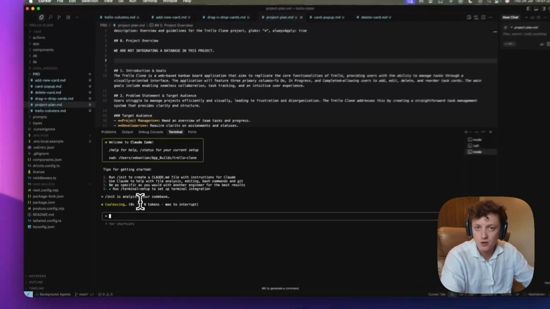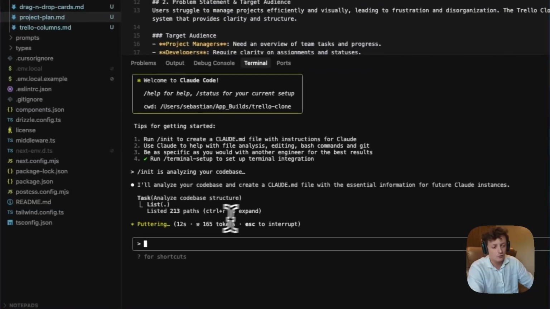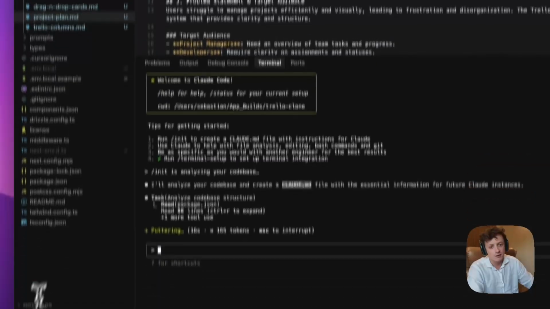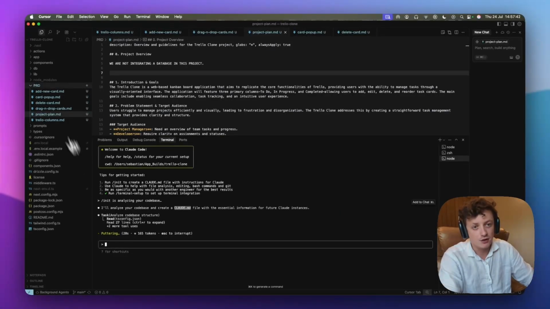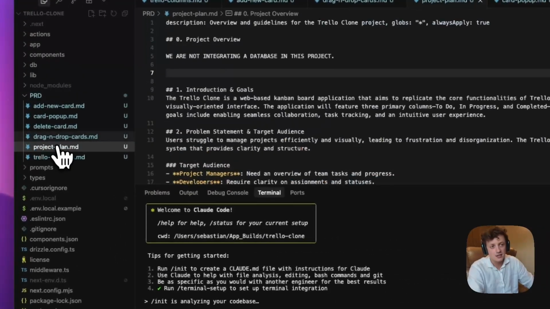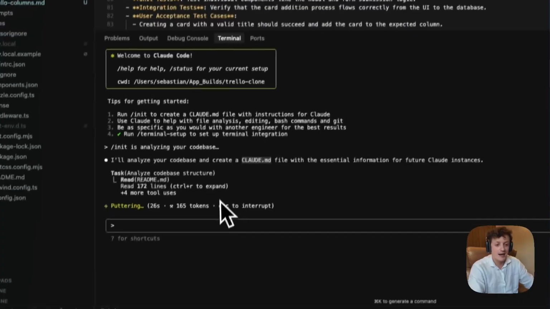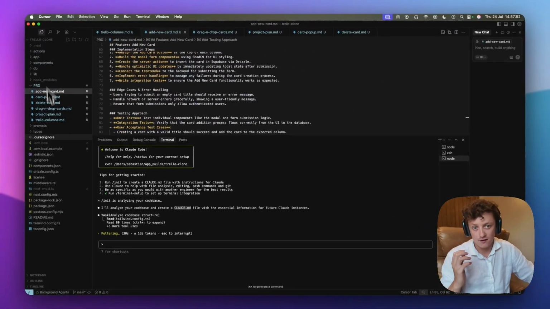And again, don't worry too much about what I'm doing here, but basically this is going to create a document called claude.md, and this claude.md file is essentially going to explain what this project is that we are trying to build. And the really cool thing is, because it's got all of these documents in there now, it's going to create an additional document that's going to explain how to build this whole feature, but integrated with all of the other files in our app, right?